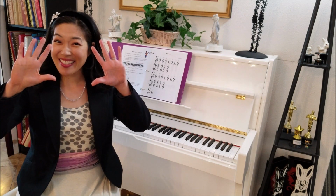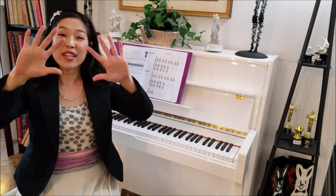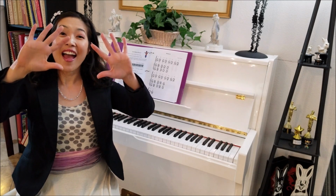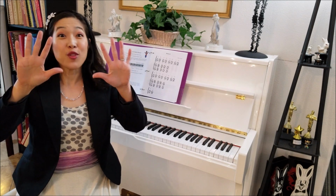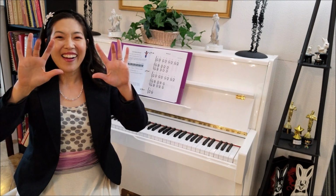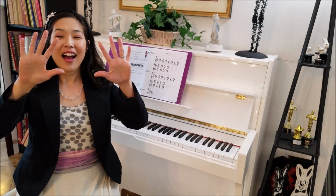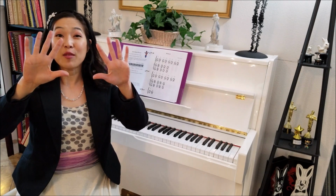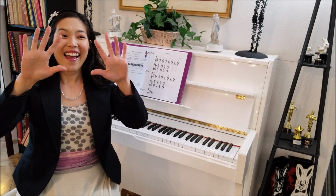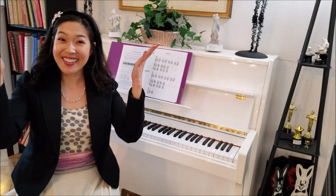Remember, we hold up our hands. We have 1, 2, 3, 4, and 5. Okay, let's wiggle finger number 3. Okay, let's wiggle finger number 5. How about finger number 2? Finger number 4? And finger number 1. Okay, good.